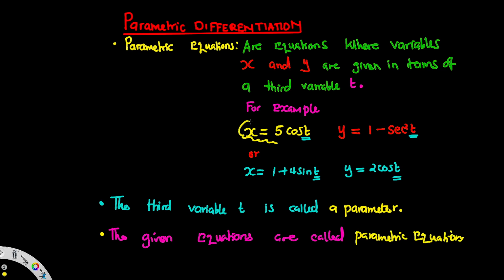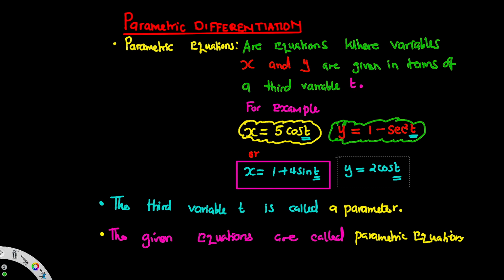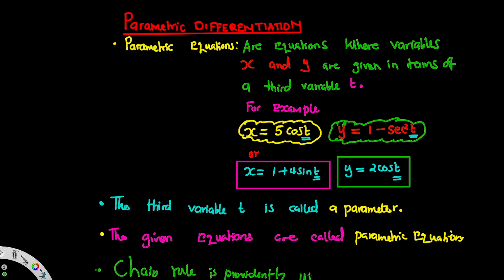Next, we're going to see that these parametric equations can be differentiated so that we can get dy/dx, and the rule that we're going to use in order to differentiate these is the chain rule. If you have not mastered how to differentiate using the chain rule, you can check in the description. There are more videos on the same content.